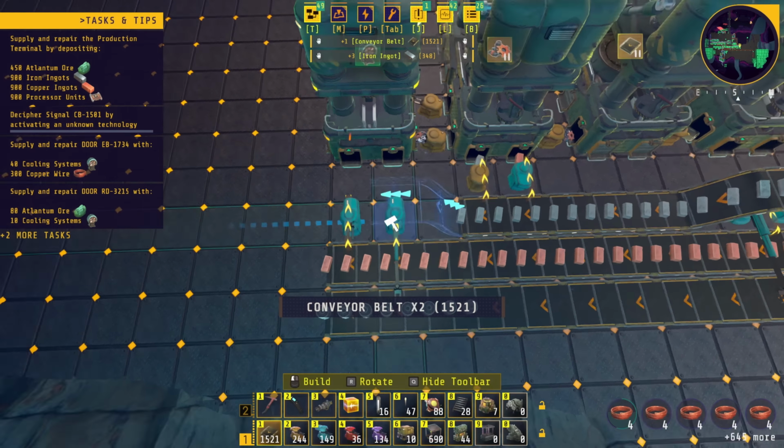Alright, with 12 in the bank, we can go to copper wire. I need 14 cooling systems and cancel crafting. We have enough copper wire. I have a bunch of limestone, which we're going to intentionally dump into these machines because they can. Alright. How many cooling systems do I have? I have 24.